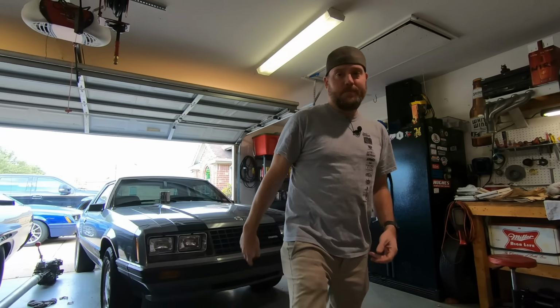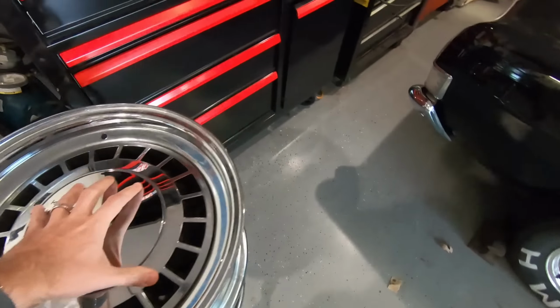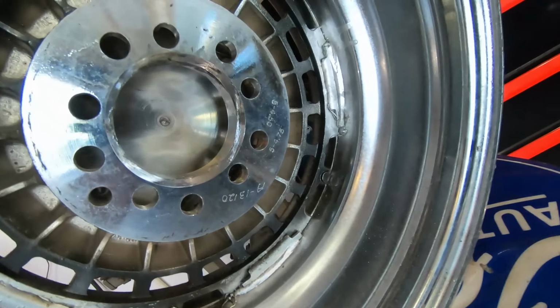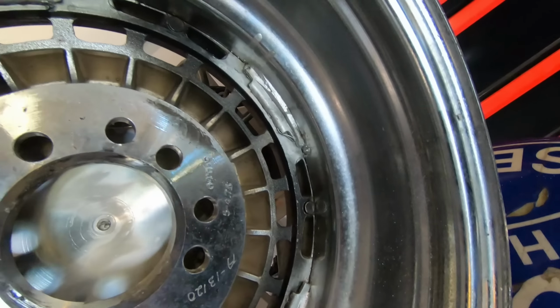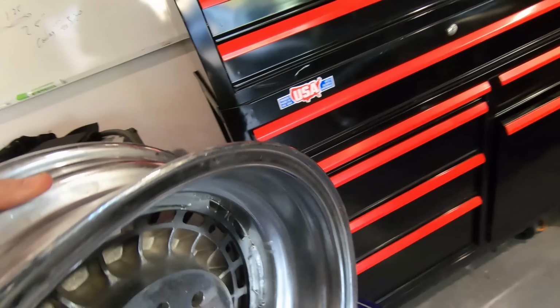All right, check these out. This is interesting. These are KMC 78 series wheels. However, these are Amtec wheels, and I thought they just look so freaking rad. I had to get them. These are 15 by 7s, and they are a split pattern. So they've got a 5x4.5 and a 5x3 1/4 Chevy and Ford bolt pattern. The center section is aluminum and the outer ring is steel. And like I said, these are Amtec wheels.